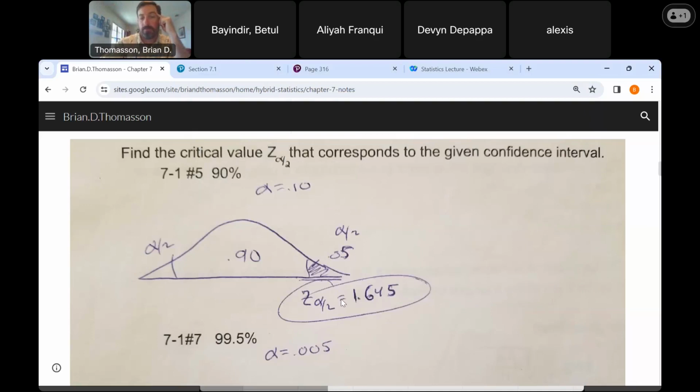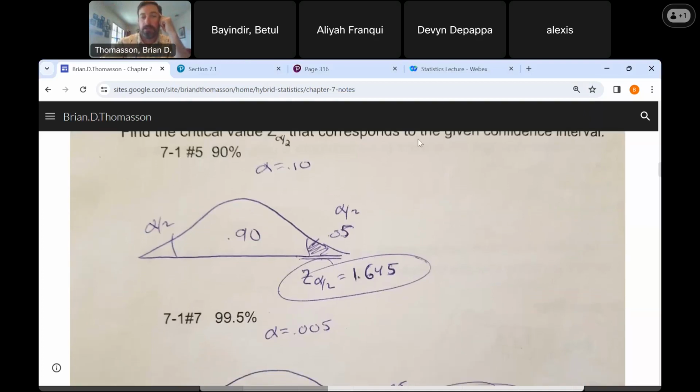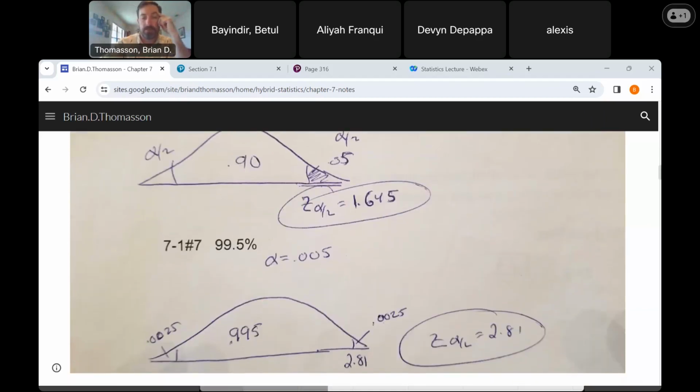And that's what I have here by hand as well. Now, let's see what happens when we change that to 99.5%. So now we're very, very confident, 99.5% confident that we got one of the red bars. So now what we're going to need is a much bigger net, because to increase the confidence, we have to have a bigger net. So let's see what happens when we do that.